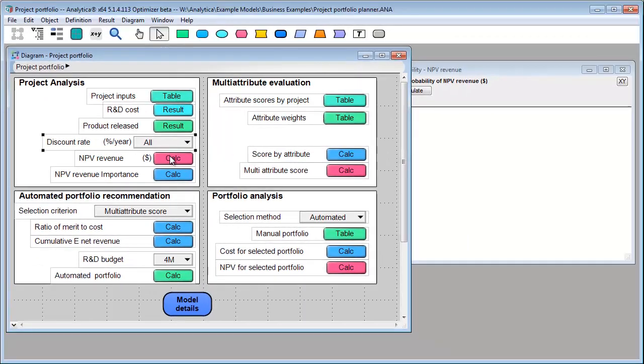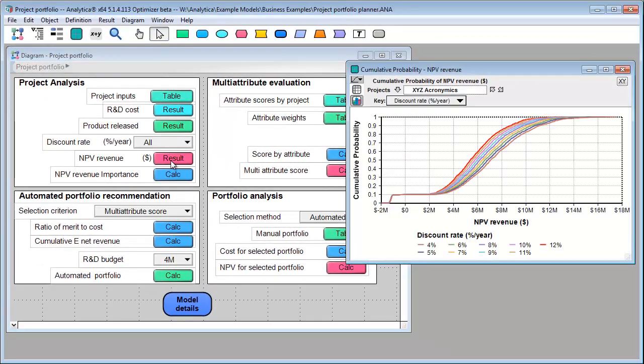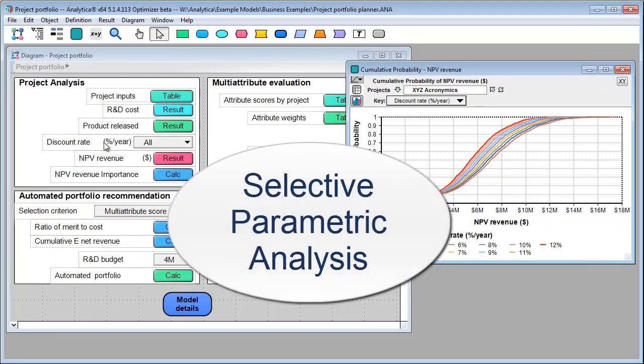This becomes very useful when you have several parametric inputs. You don't really want to evaluate your model with 20 inputs set to all, because you'll end up with an extra 20 dimensions on many of your variables, which can get computationally prohibitive. So this setup makes it easy to treat a few inputs parametrically at a time. Since we're selecting which inputs are treated parametrically, it's called selective parametric analysis.